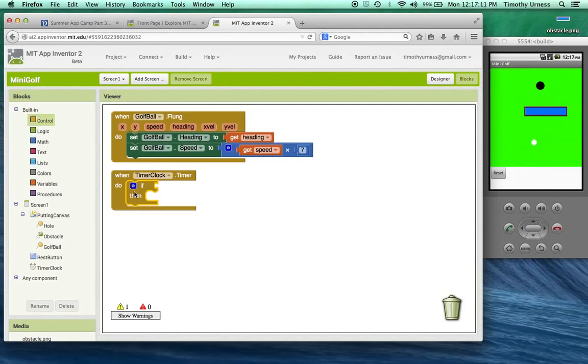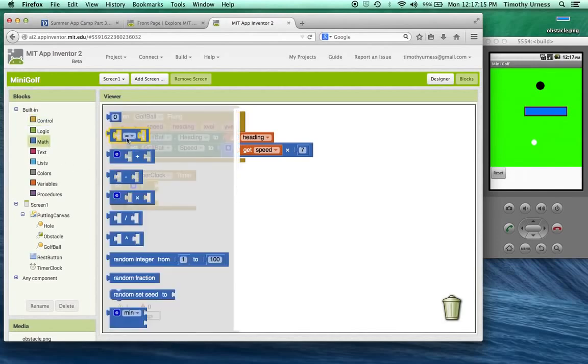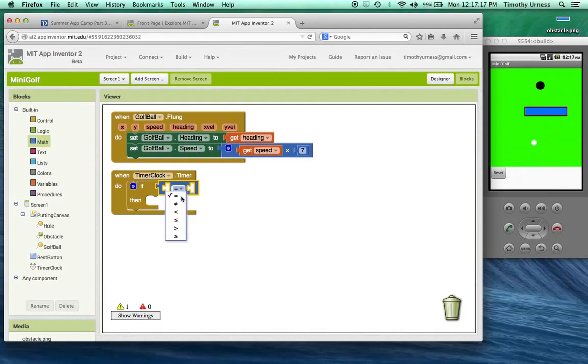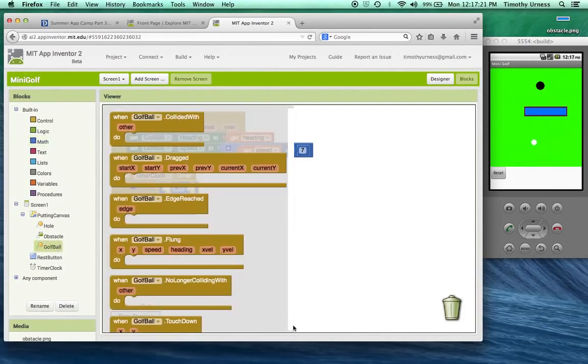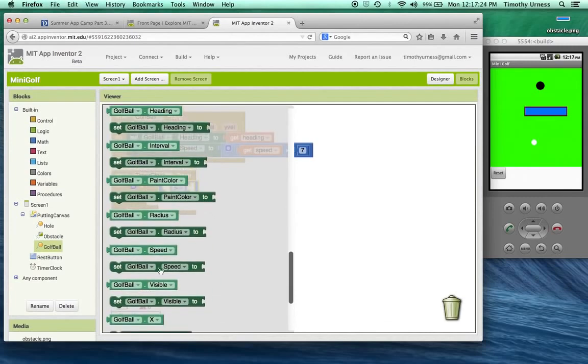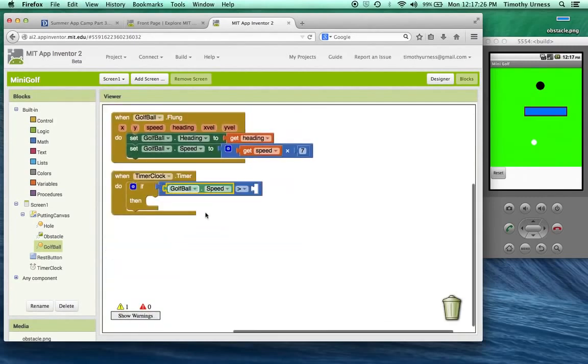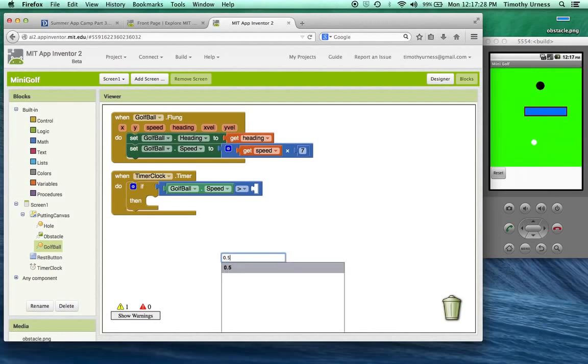If that's true, I'm going to slow the ball down a little bit. So I'm going to compare. I'm going to bring a greater than symbol out here. I'm going to get the ball speed, and see if it's greater than, say, 0.5.